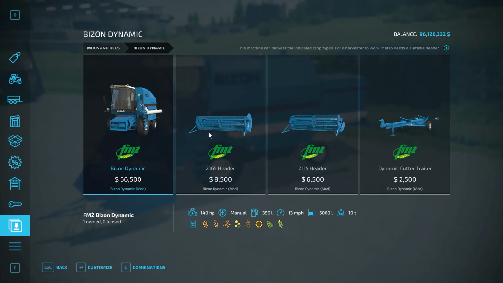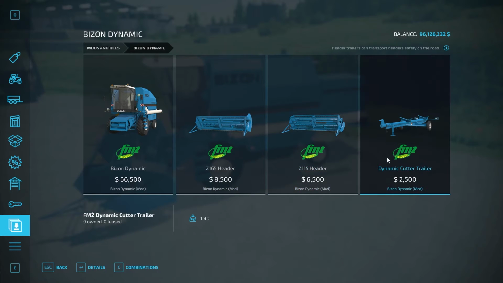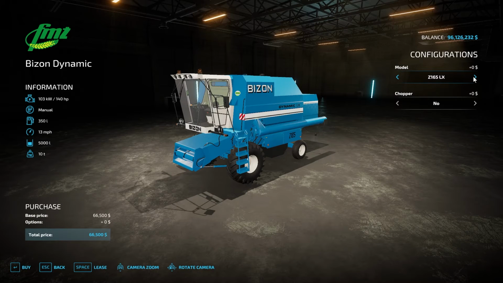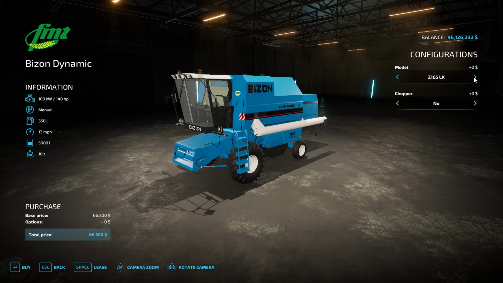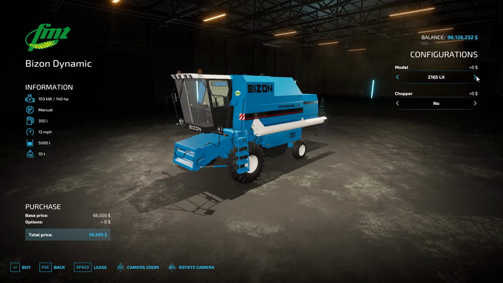So in the store here, you can see we have 2 different headers. They're just based on what they're designed to go with. Other than that, they are identical, a little bit different in price. And there's also, of course, a header trailer to go with it. Now, if you click on the actual harvester itself, you have the Z165LX, the Z165LX with that design. You have the Z115 Turbo 3B. You have the Z165LX in that design there. So again, just those 3 options there, but pretty cool.